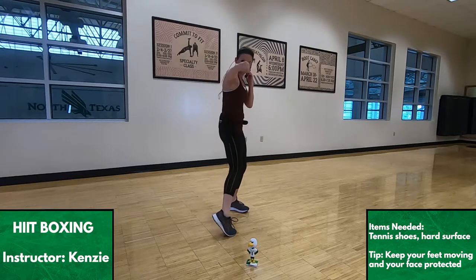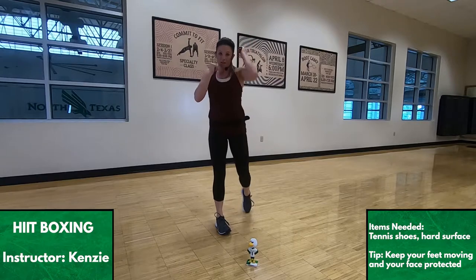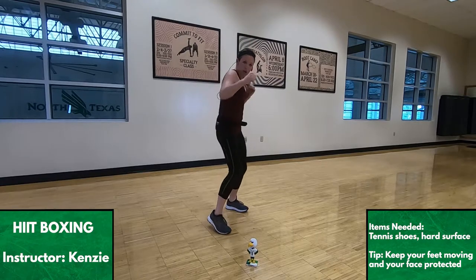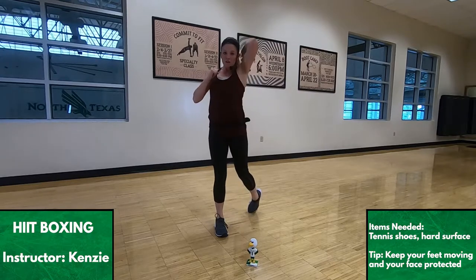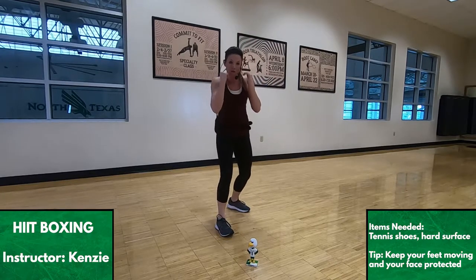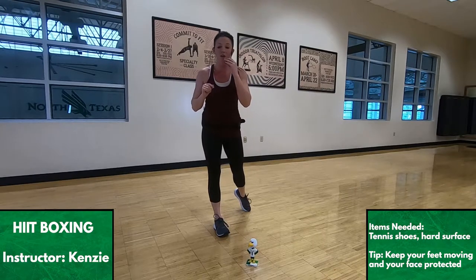You've got it. At your own pace here, how many combinations can you get? Jab, up elbow, side elbow. Tuck those hands in. You're only hitting with your elbow. Jab, up, inside. In 10 seconds, we have our cardio spike.